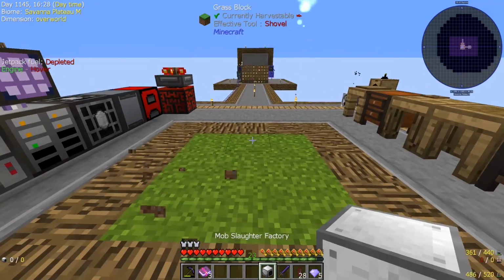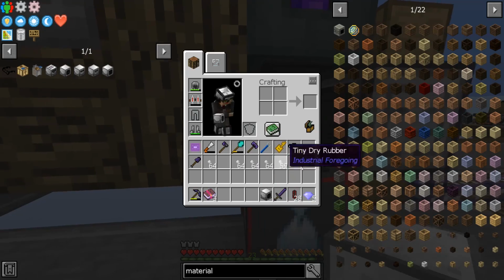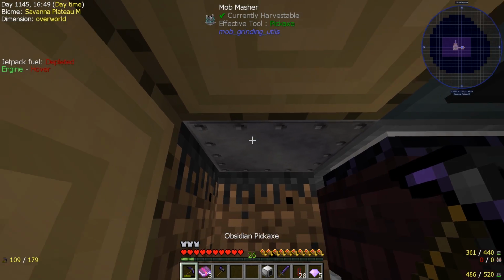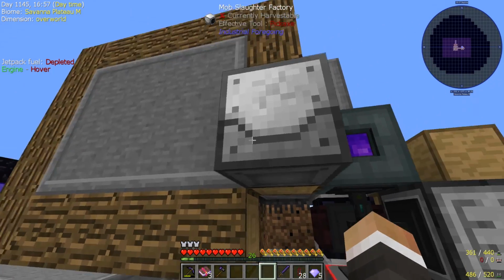I'm not entirely certain. But given that we do not have any passive mobs, the easiest thing for us to do is just to go and put this down over here. We are going to have to get rid of that block of redstone that's hiding out right about there, because otherwise all of our mobs are going to be killed by the mob masher. For the time being, we don't want our mobs being killed by the mob masher. We want our mobs to be killed with the slaughter factory here. So I'll place that down like so.